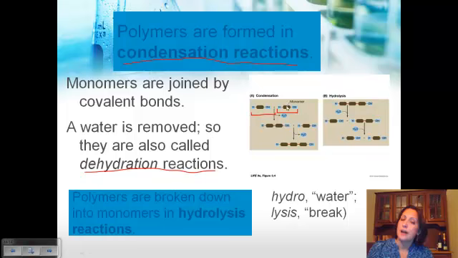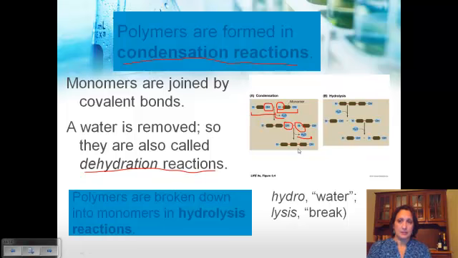So in order to do that, we're going to need to remove this OH from one side and this H from the other side, and then this can link to this. And so we've formed this little red bond here. And in the process, we've removed a water molecule. Now we want to link another one on. We'd have to remove the OH from one side, the H from another side. Off goes another water molecule, and we get another link in our chain. So each one of these links, we've had to remove a water molecule in order to make them.